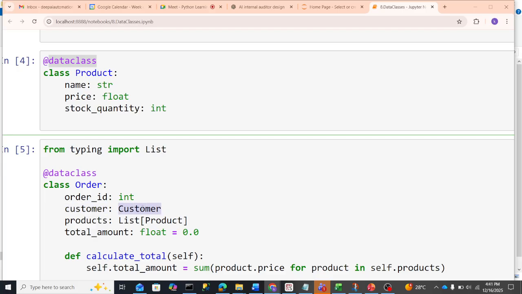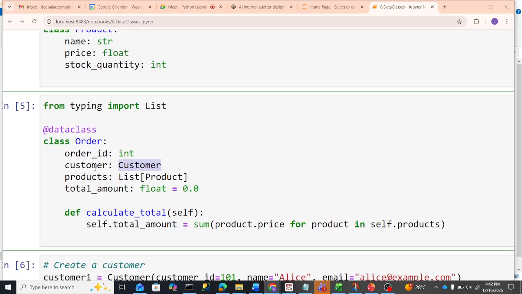Customer is a user defined data type because class is a data type. So customer is a variable of type customer. We should not call it an object.